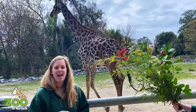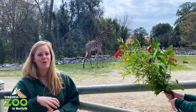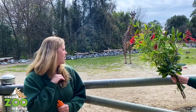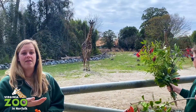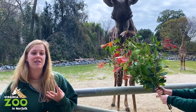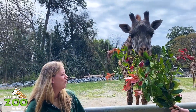You can also see the way she pulls the browse — she has that big top lip. These guys actually don't have any teeth on the top. If you've ever seen cartoons of giraffes with big beautiful front teeth, that is not true. They actually only have incisors on the front on the bottom, and then they have molars on all four sides just like we do. The reason is they have a hard palate on the top, and they will pull that food off and put it to the back of their mouth to chew it. They don't have any top teeth in the front. But that big thick lip gives them protection — in the wild they would be eating a lot of acacia which has really big thick thorns, and they're able to move their tongues and mouth around those thorns.